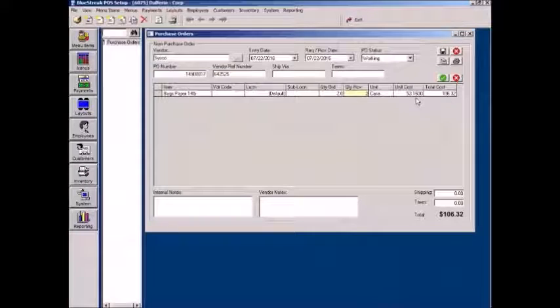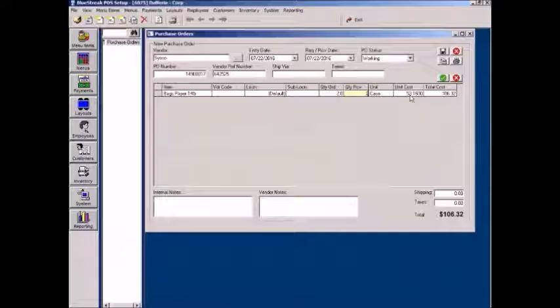So the unit cost that's showing up here is the last unit cost that you purchased it at. These prices really shouldn't be changing that often. They're contract prices, but yes, from time to time they do change. So everyone should be checking to make sure that the price is entered correctly. The other thing is, too, you may have different people doing this entry, and the employee last week might have entered in the wrong price. The employee this week should still be double checking to make sure that every price is right and correct.